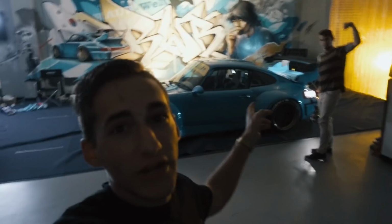We got the back graffiti wall lit up, so we have a total of 5 LED panels, including the RWB sign behind us, helping light our situation. We didn't have enough lights, so we put an iPhone inside the car at max brightness on the flashlight to give the interior a little fill light for the wider establishing shots of the car in this garage.